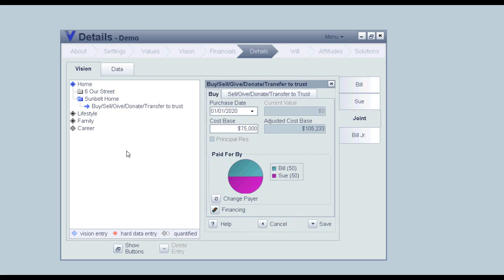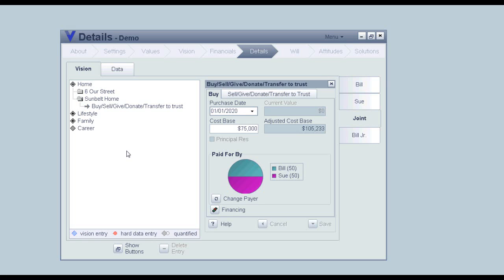Spend on it. What I want you to know is that little marker in the tree view is in blue. And from the legend, you can see the blue says, well, that's a vision entry. But you can also see that anything that turns gray means already quantified. We already have some numbers in for that. So once we put in the purchase date, whatever they expect to spend on it, and click the Save button, I want you to notice the little marker turns gray, meaning already quantified.